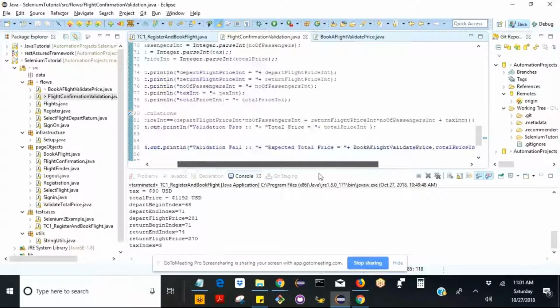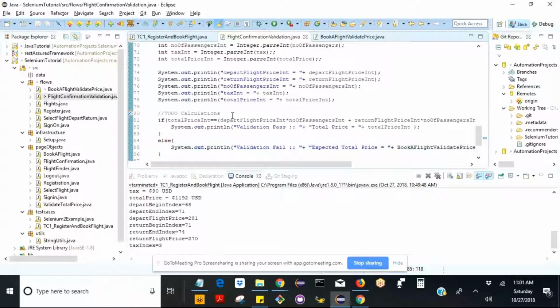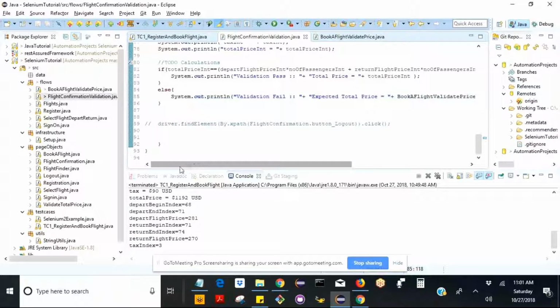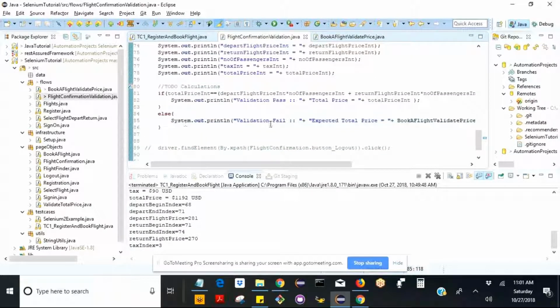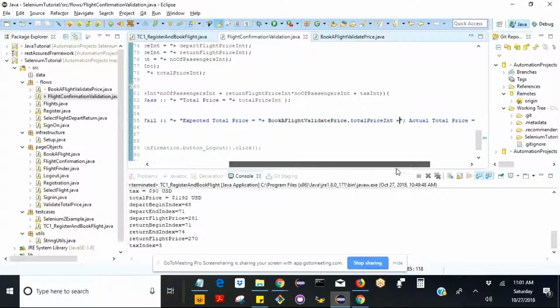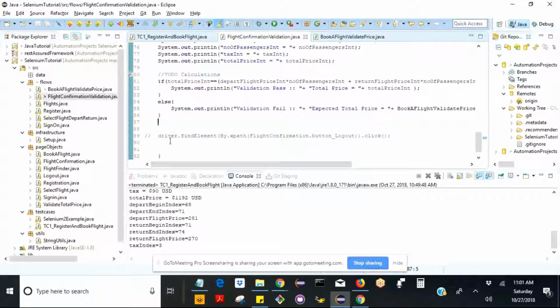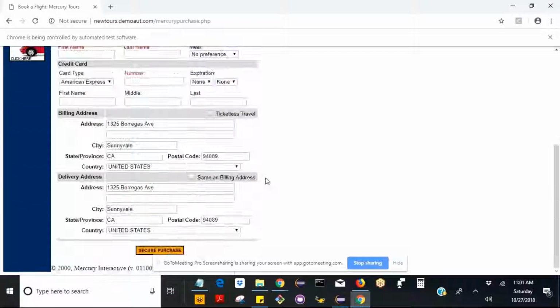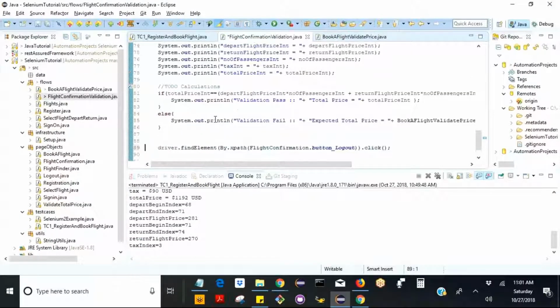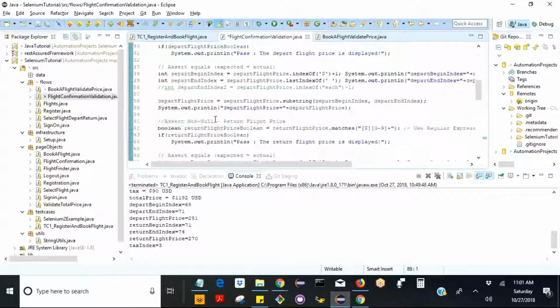Okay. So now we are back to here. So total calculation, the else part is validation fail. Why would we fail? We are showing the expected total price from the previous page, which is this one, but you are putting the actual price. So this will not occur because it will always pass. So don't worry, you can simply manipulate something and make it fail just to see whether it fails or not, right? Okay, so now we will run it including the logout button so that we can complete the test case. Then we'll move on to the framework level enhancements.